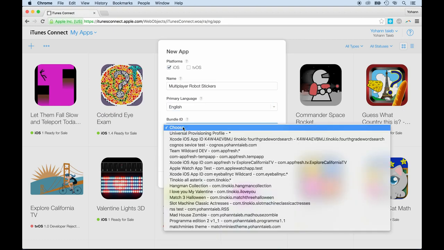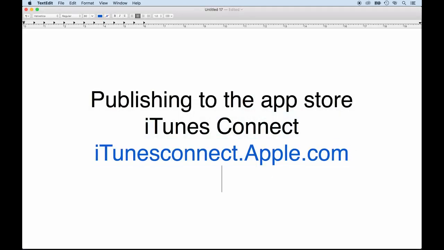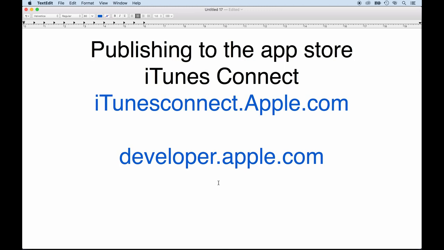So that's the bundle ID that you create in the developer.apple.com website. Okay, so if you haven't created there, go to the lectures on how to do that. If not, remember that's on the developer.apple.com website where you would need to create your distribution certificate.